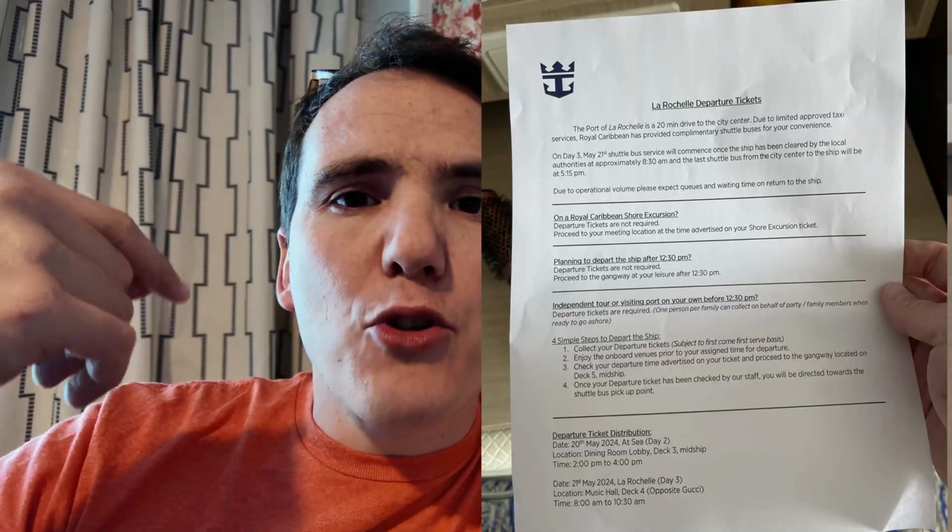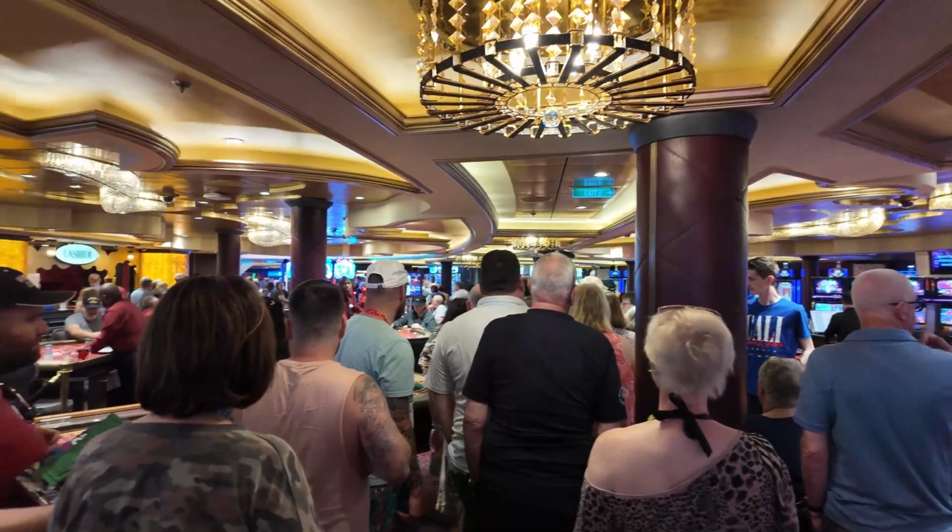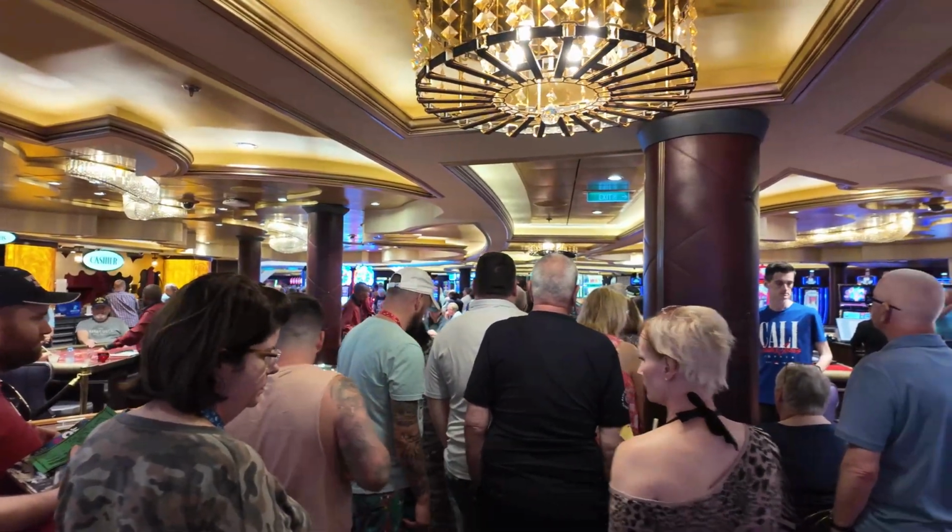Oh, also we went to pick up the tickets for tomorrow. So tomorrow in La Rochelle there is a complimentary bus into the centre of La Rochelle apparently, but because it's popular you have to get tickets if you want the earlier slot. We joined the queue about 2:05, and it took about 10 minutes to get through, if that. It was quite long, halfway across the casino, but it went super smoothly. By the time we got there, they'd given away all the 8:30 and 9 o'clock ones, but still had 9:30, 10, 10:30, 11, 11:30 and 12. So we got the 10 o'clock one.